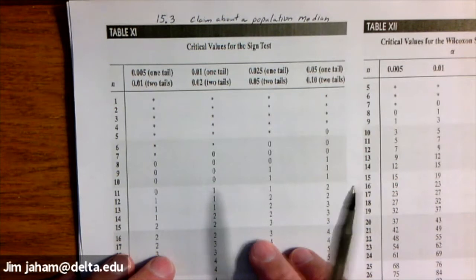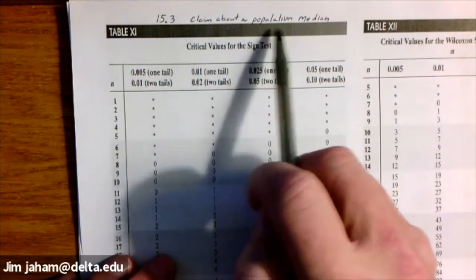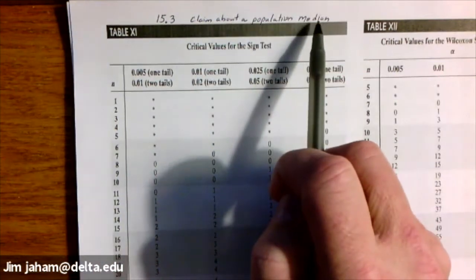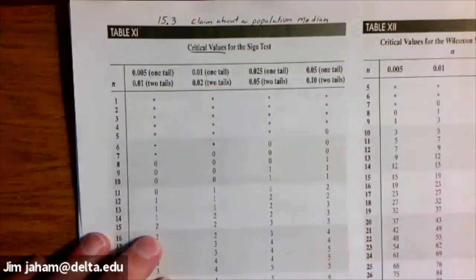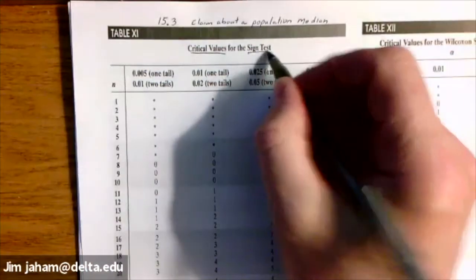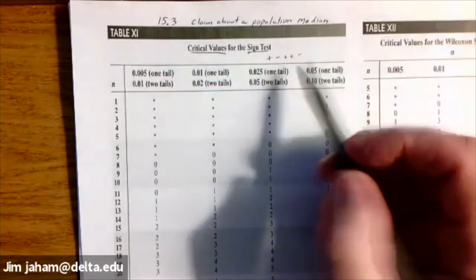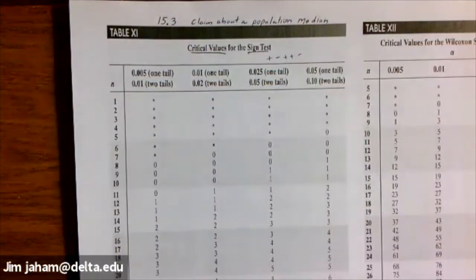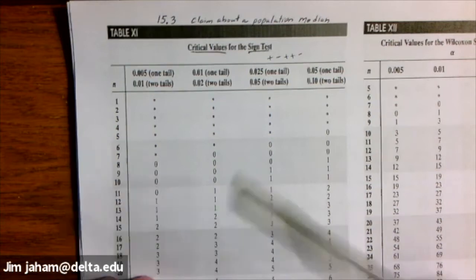So our new hypothesis test is going to test a claim that was made about a population median, not a population mean. And this table here gives you the critical values. The test itself is called the sign test. The sign test. That means really some pluses and minuses, right? So these are positive signs and negative signs. And we're going to attach a positive sign or a negative sign to each individual data value, and that's how it gets its name. But we'll come back to this.